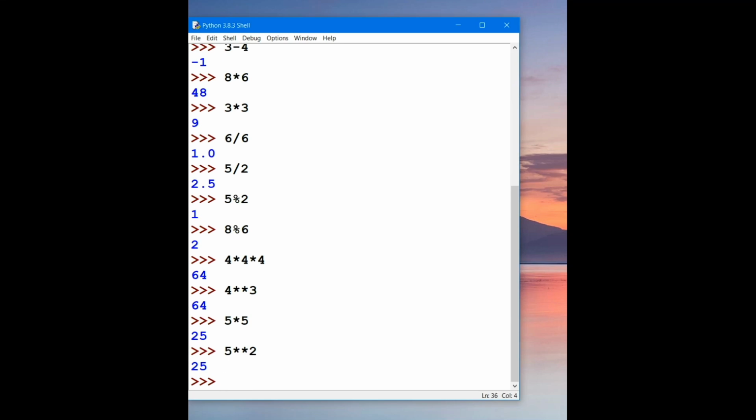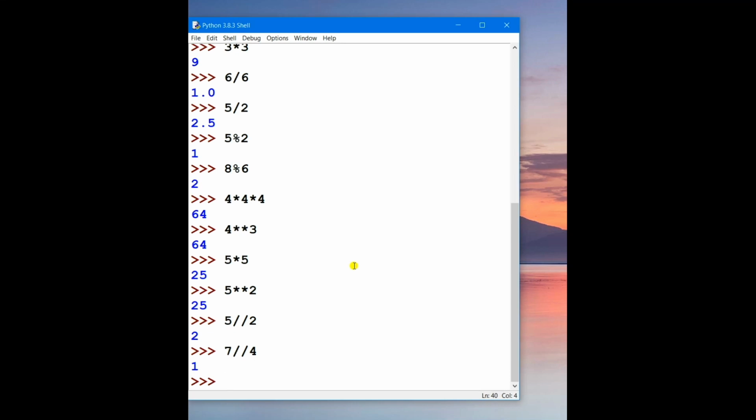Let's move on to the next one, which is floor division. Floor division returns the quotient. We already did that: if we use 2 slashes, we get our quotient. Let's use one more example, and yes, we got 1 if we divide 7 by 4. Okay, these were all the arithmetic operators.